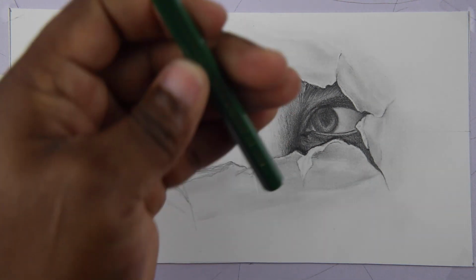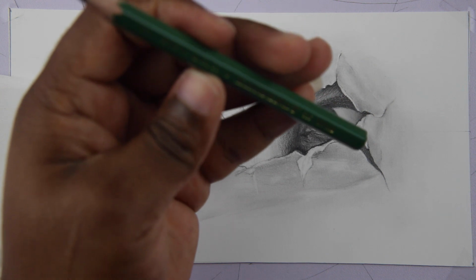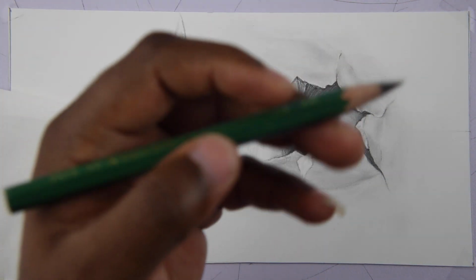What I'm going to do, I'm gonna use, this is 9XXB, okay? I know most of you guys don't really have this pencil.